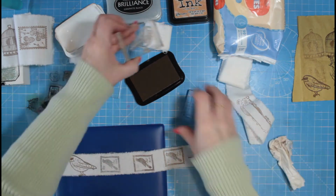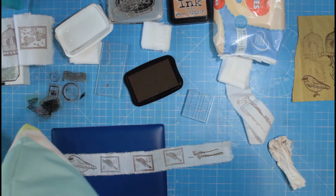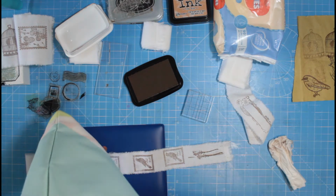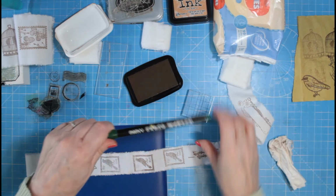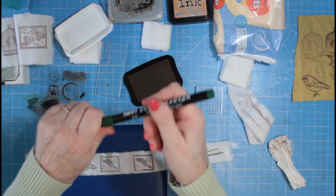Let me see if they're handy. If they're handy, I will get a few out. It might be. I don't think I have. I think they're all in the loft. I've got a trolley in the loft that I take to sew in. No. Next time we do some stamping. Oh yes, I've got one here. They're very old though, these. I've had these years, so how good it is, I don't know. Okay, so these are Marvy brush markers in pine green.